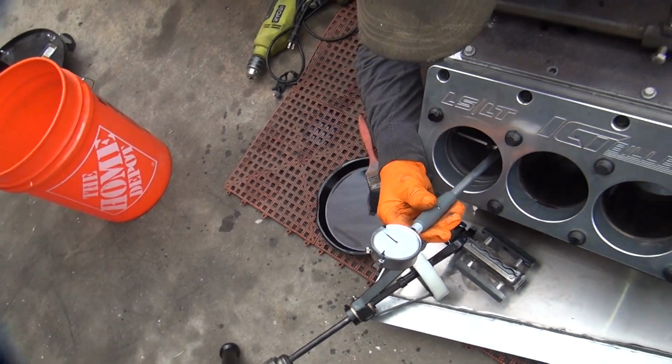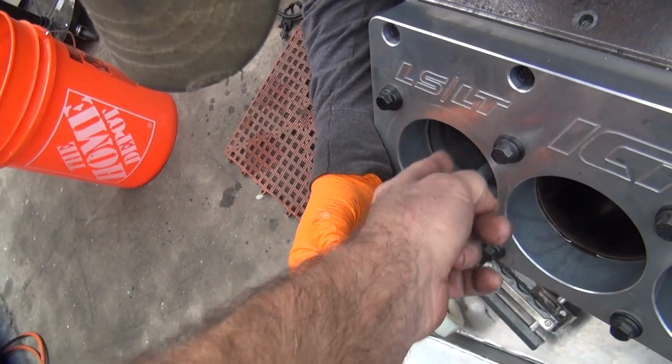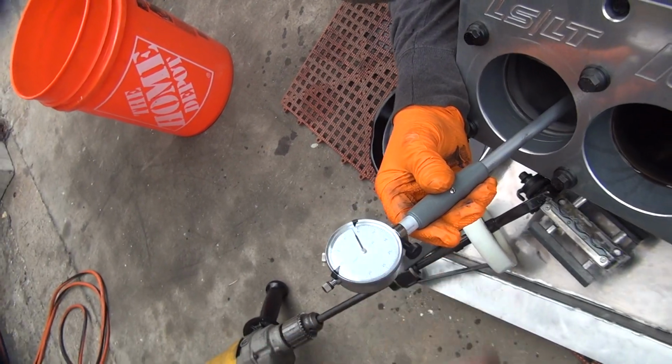Okay, so it's only worn this way at the very top, because we were 4 something, wasn't it, right here?